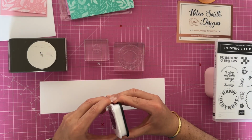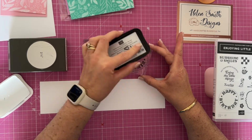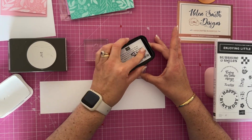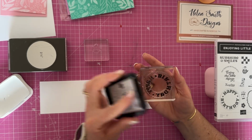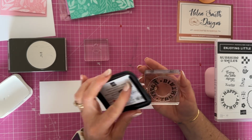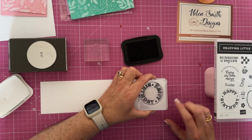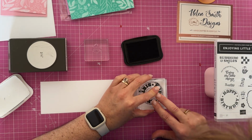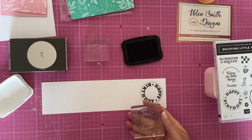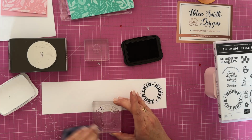So we're going to use Memento ink just to give a bit of depth rather than a different colour. And I'm going to cover the stamp. I find it easier that way because the ink pad is actually bigger than the stamp. I think just make sure that's all nicely covered without doing what I just did. We'll see. And then we kiss the card, but I think I might have a, oh no, that's okay. Just give that a wipe. Always try and keep your stamps nice and clean.